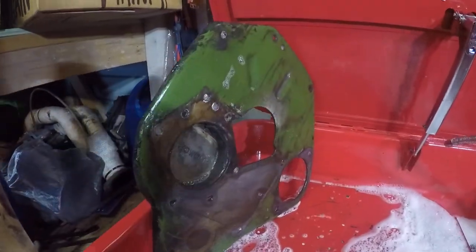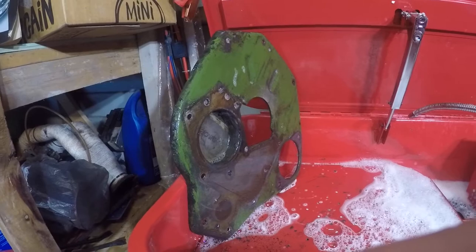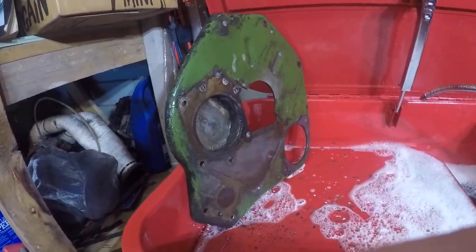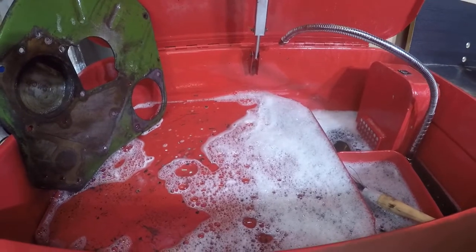Right, so for a quick tidy up, that's actually come out pretty well. You saw how mucky it was. So I said, if I wasn't doing this for a video or tool review, I would have stuck that under the pressure washer just to take that off real quick. But certainly, yeah, no, this setup works well.